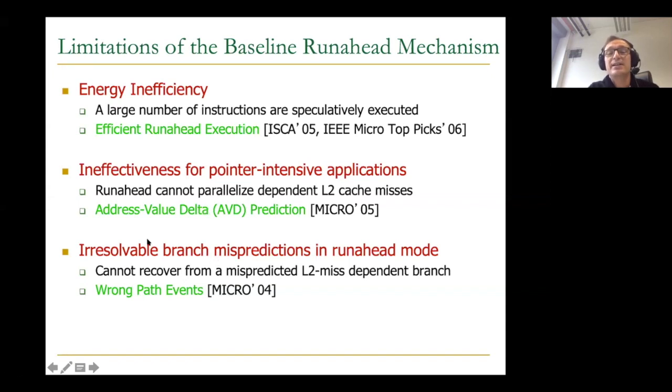And then as we discussed, there are mispredicted invalid branches, or irresolvable branch mispredictions, in Runahead mode. You cannot recover from a mispredicted and invalid branch. And this paper attempts to solve that problem, basically. Somehow identify events in the processor that are abnormal, let's say, or irregular, and use them as hints that you're on the wrong path. For example, if you're dereferencing a 0 pointer, a null pointer, it's likely that you're on the wrong path or your program is incorrect. And I'd rather take the likelihood that I'm on the wrong path and say that I made a mistake somewhere. If your program is incorrect, then you have a problem to begin with anyway, right? You don't care how much you accelerate your program.